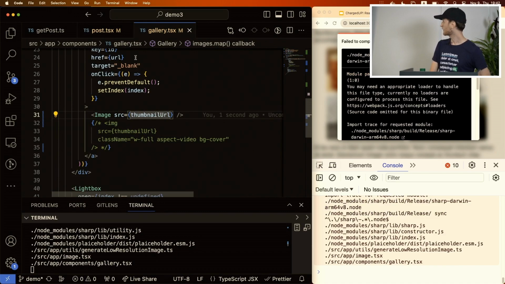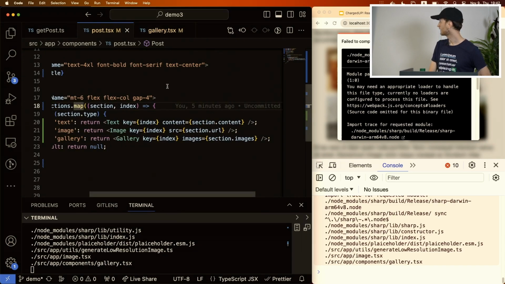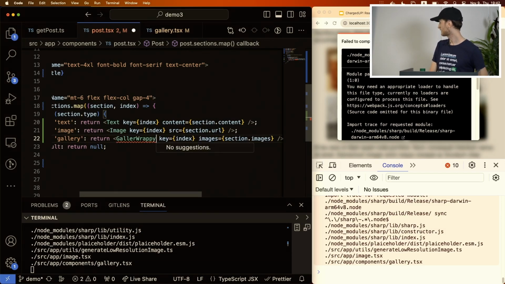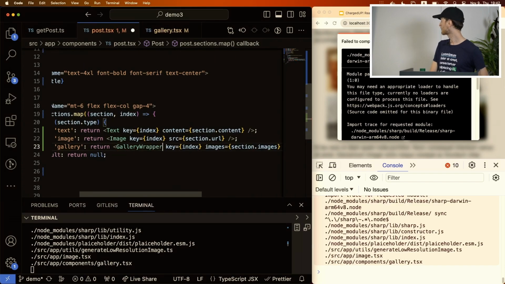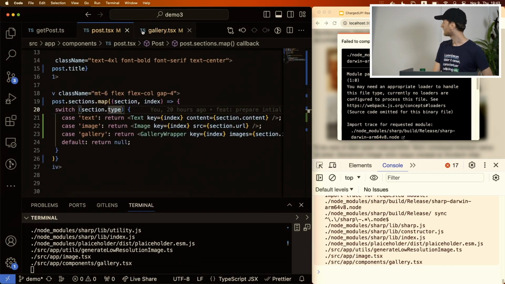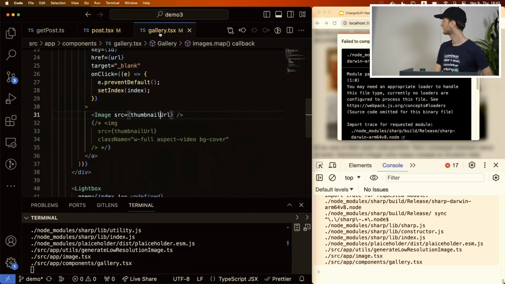So what I can do instead is that I prepared another component called gallery wrapper. Gallery wrapper, and that expects the same prop I'm passing to gallery.